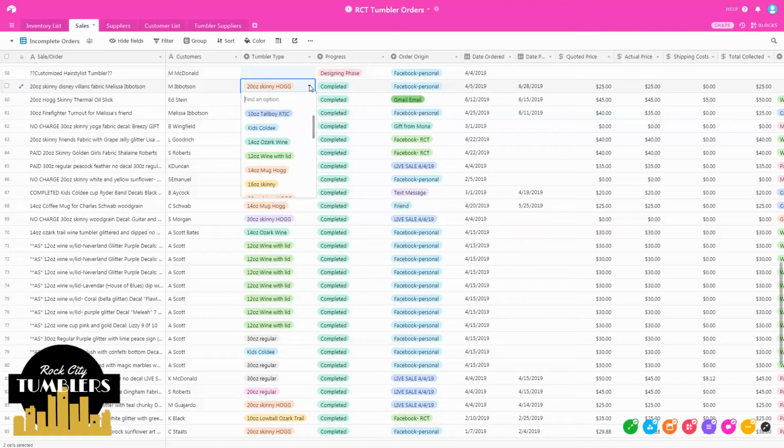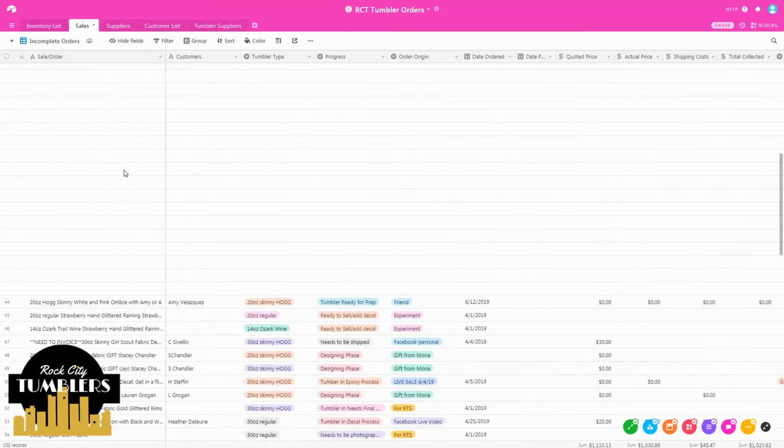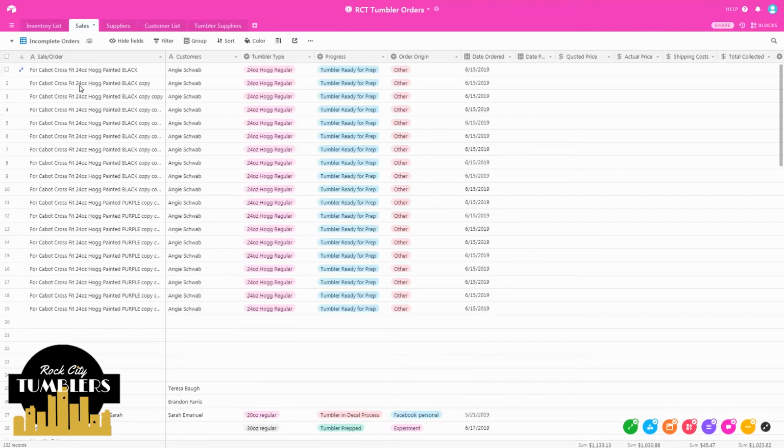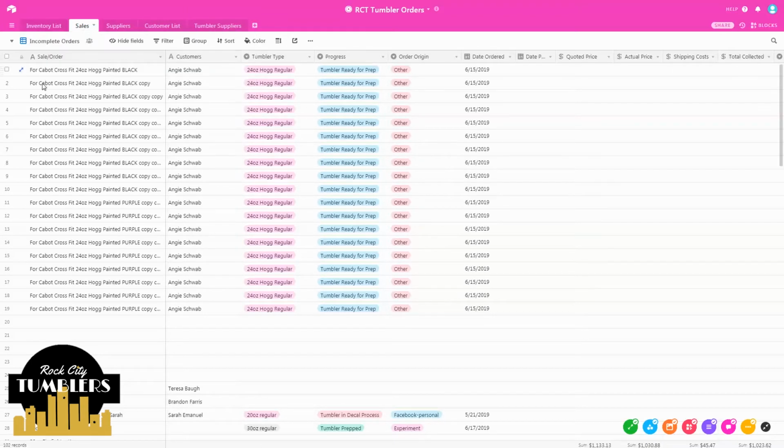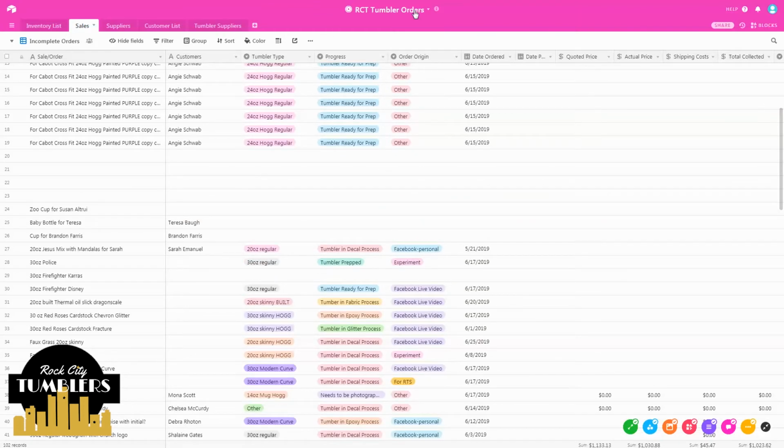So what we are going to do today is take this spreadsheet for my order tracker and turn it into a form. This form will be something a customer can fill out.